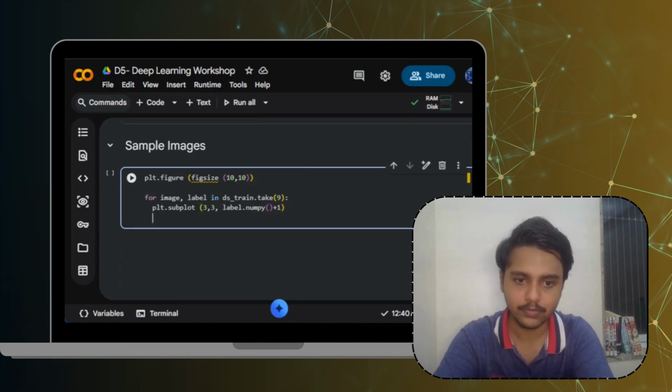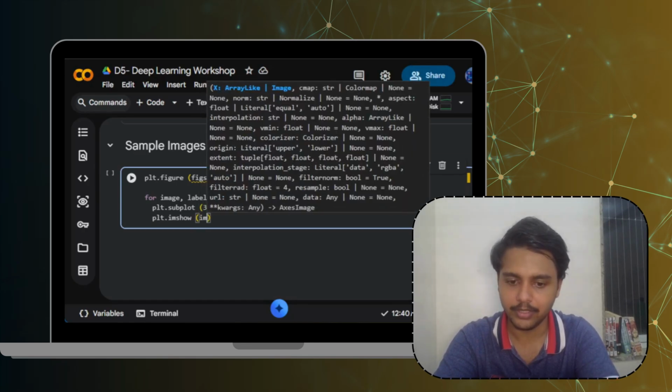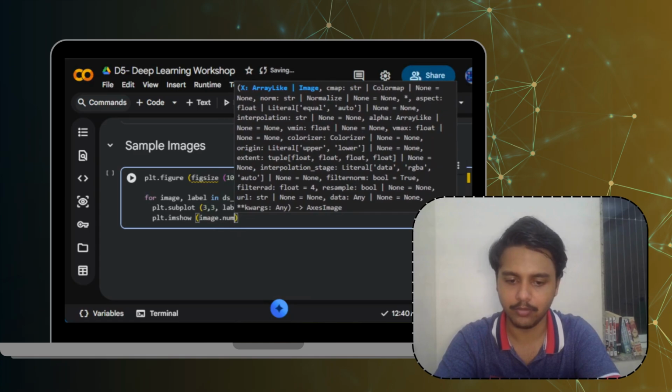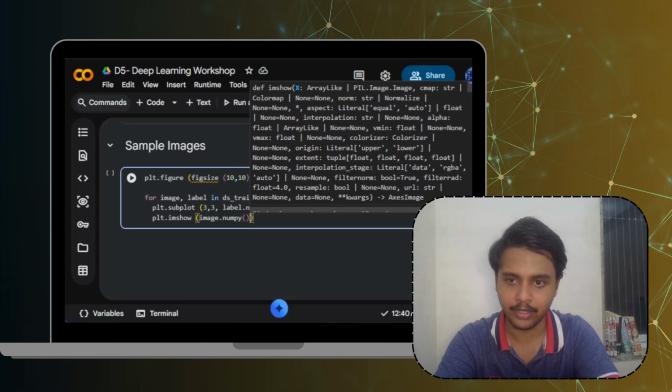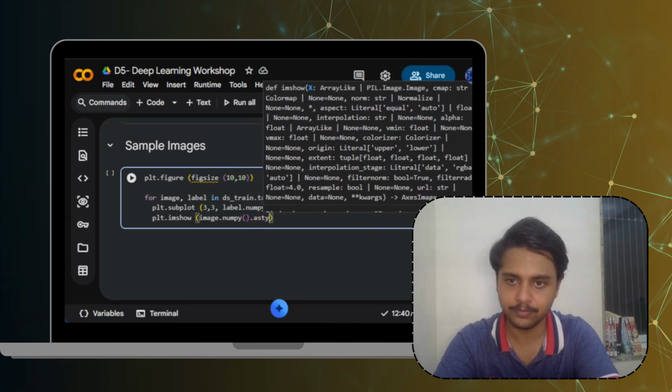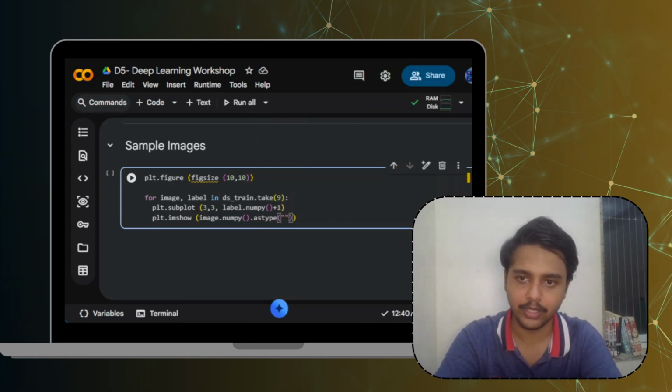Then plt.imshow, the image show. In this it is going to be image.numpy().astype, and I need an encoding, uint8.